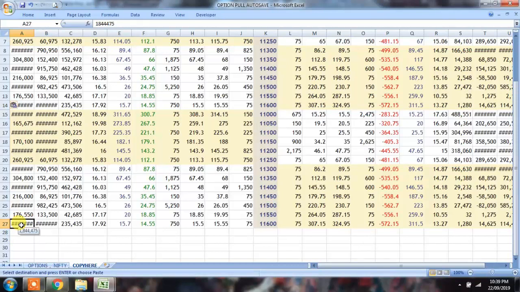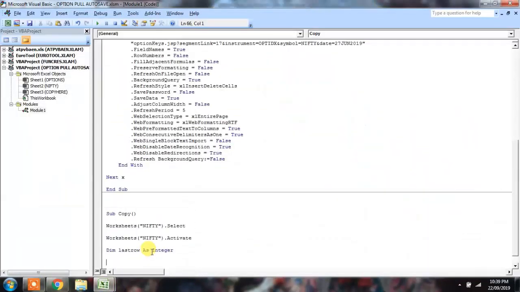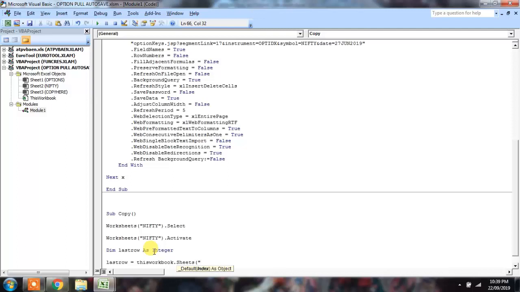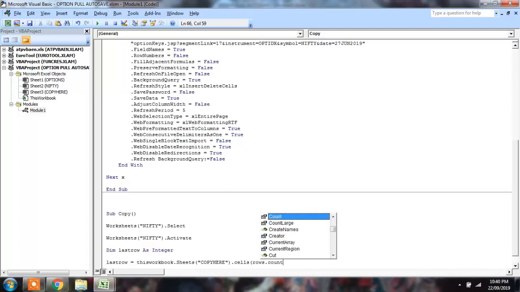For this we'll have to give a coding here. The coding is: last row is equal to ThisWorkbook.Sheets, then the name of the sheet where you need to copy the data to, .Cells(Rows.Count, 2).End(xlUp).Row.